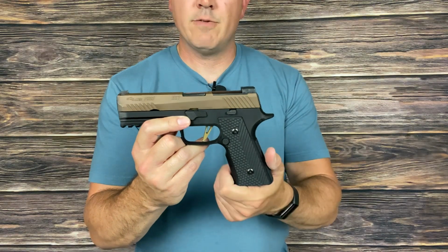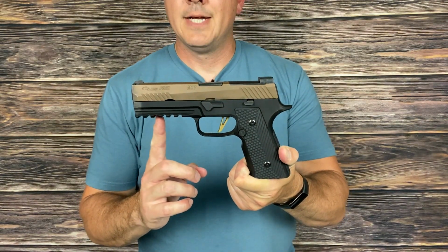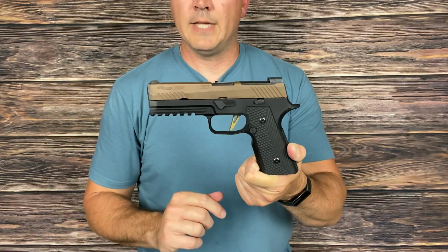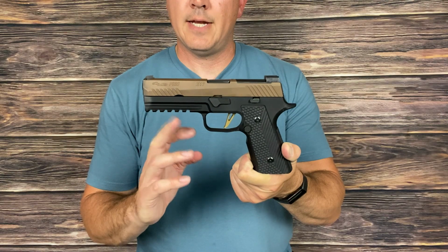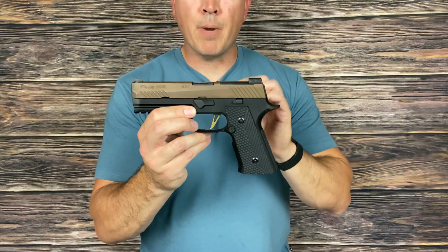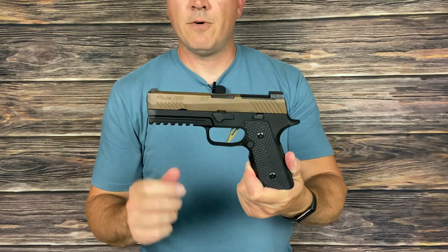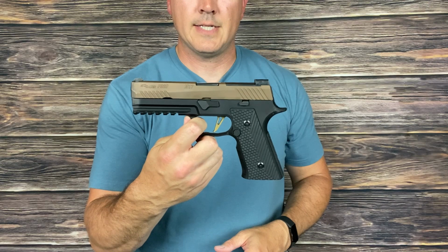Also, please note that even though they call it the Commander, it does not have the Commander length dust cover. The stock Commander, which I bought on pre-order, does obviously have a full length dust cover. They do now make a carry version, and I will hopefully have one coming shortly. But make sure you select the right one. If you select just the stock Commander, it is actually going to be a full length, names notwithstanding, for those of you who are big into the 1911 community.